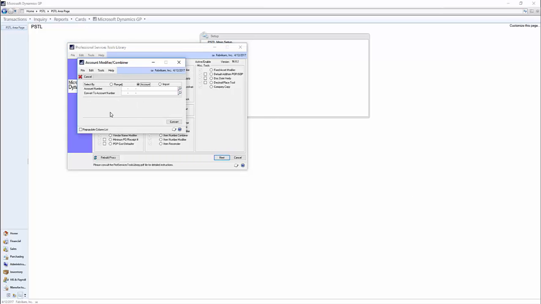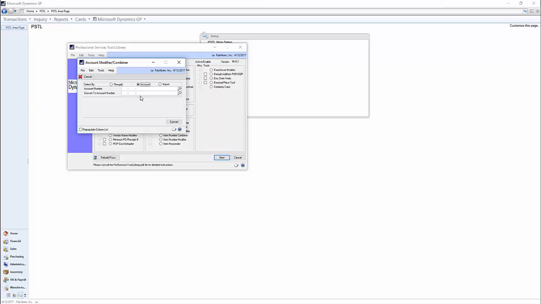So as I mentioned before, we have three ways to do this: a range, accounts, or import. When we use a range, we basically want to change an entire business unit or move all accounts with the same main segment to another main segment. So you basically have to enter your current value here and your new value here based on one of your segment values. These division, account, department are different segments of the chart of account. If you were going to change that value, you can change it here. Then you select the starting range of account numbers and the ending range of account numbers up here. Once you are done, you click convert.